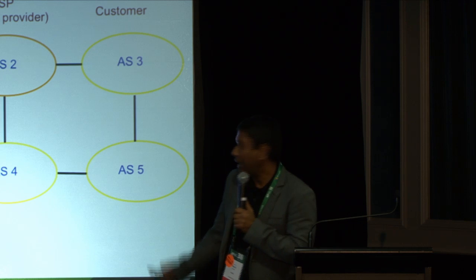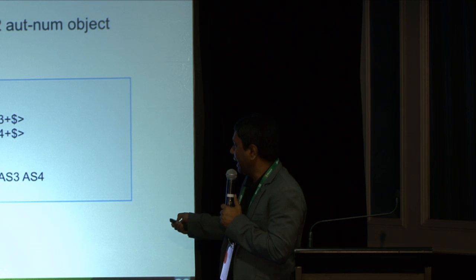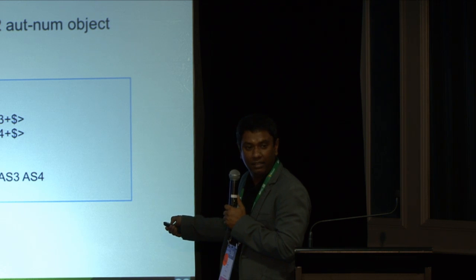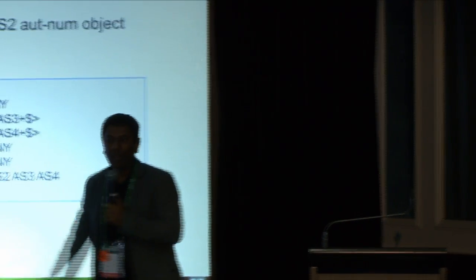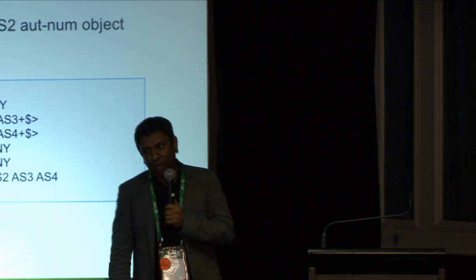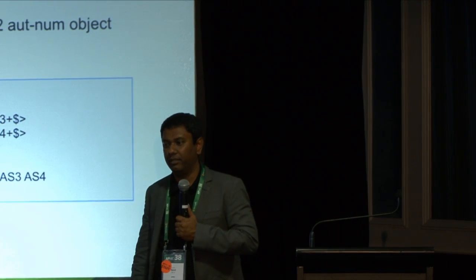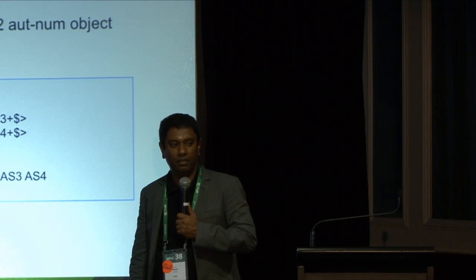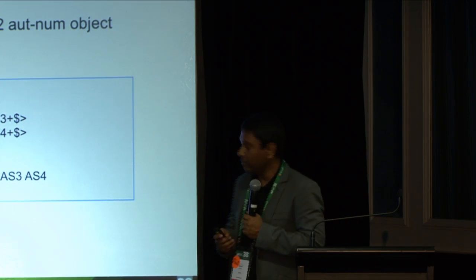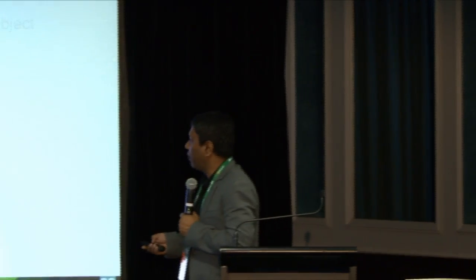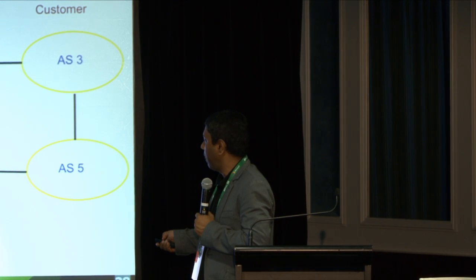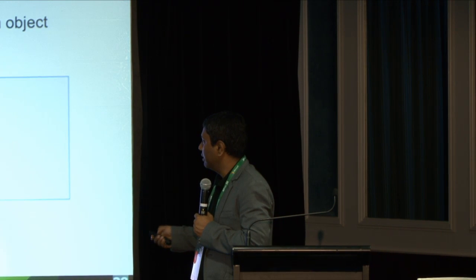Make sense? But if you use this regular expression, hat AS3 and just the $ sign, not the plus sign, then only AS3 is allowed, but not AS path prepending. Make sense? Okay. Import from AS4. What is he importing from AS4? He is importing hat AS4 plus $. It means again AS path prepending.